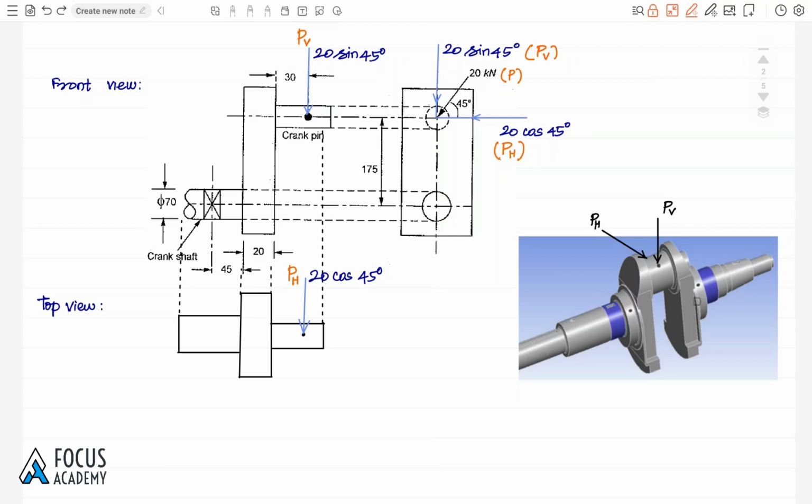First of all, let me see about the horizontal component alone. Number one, due to horizontal component, what will happen? Here is the horizontal component and this will be the vertical component. And here is the crankshaft bearing. If we consider the axis of the shaft and the horizontal load is acting, the shaft may be subjected to bending. So horizontal bending may happen if the horizontal force PH is acting on the crank pin. Here is the shaft. The shaft may bend in horizontal direction. So due to horizontal force, the first thing is there may be a chance of bending.